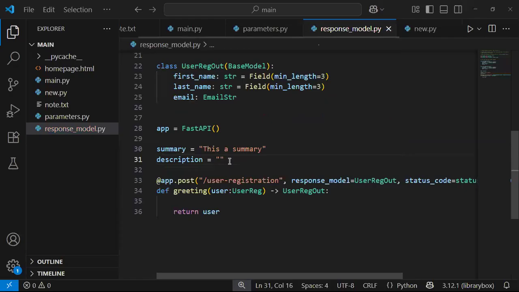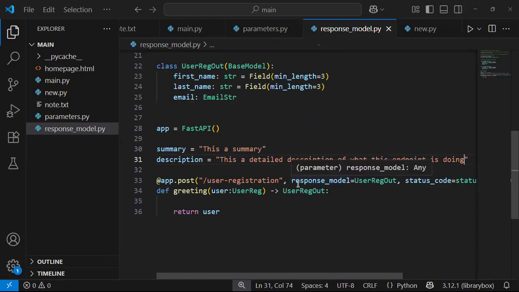So I'll say this is a detailed description of what this endpoint is doing.